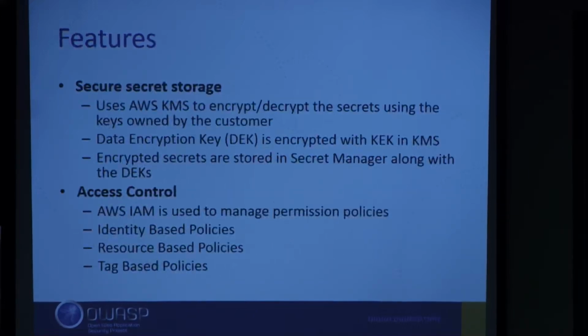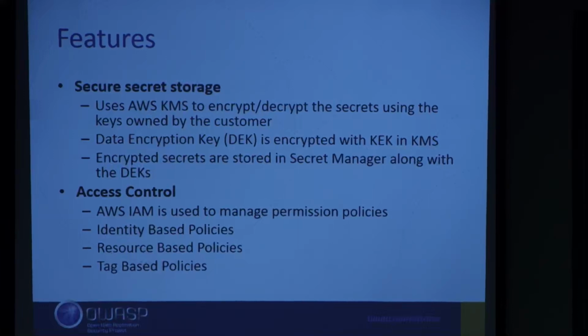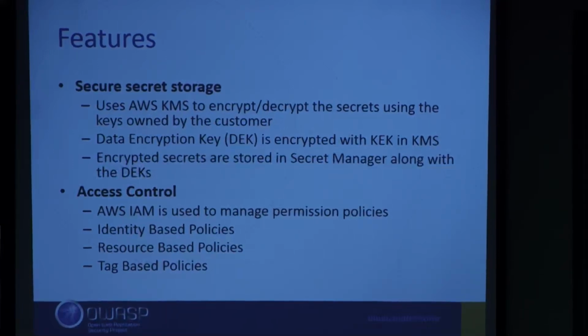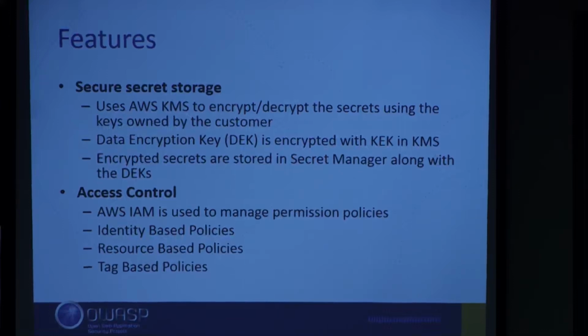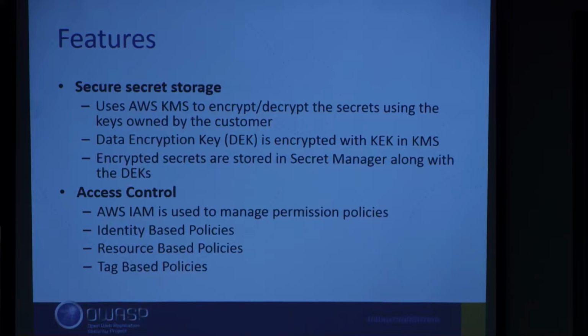Now, in terms of features, it provides, again, secure secret storage. It basically uses the AWS KMS to encrypt or decrypt the secrets using the keys owned by the customer. So again, they also support bring your own key. For each secret, they generate a new data encryption key, which is encrypted by the key encryption key stored in KMS. After that, the encrypted data encryption key plus the encrypted secret are both stored in the secret manager. So whenever it needs to decrypt that content, it decrypts that data encryption key using KMS, and after that, it is able to decrypt the secret stored in the secret manager.